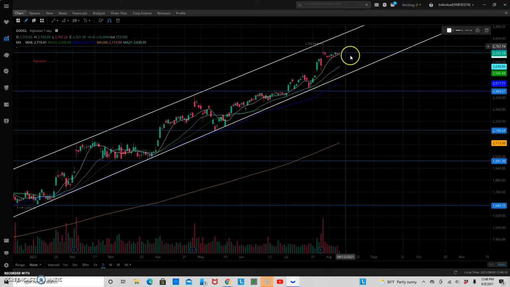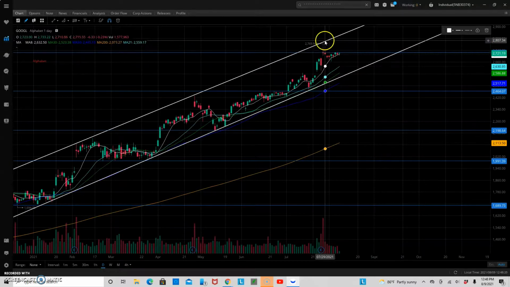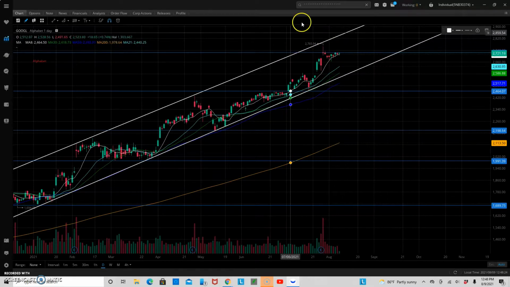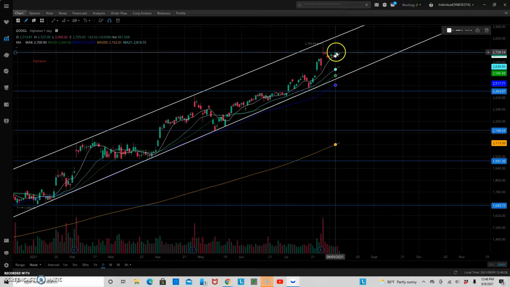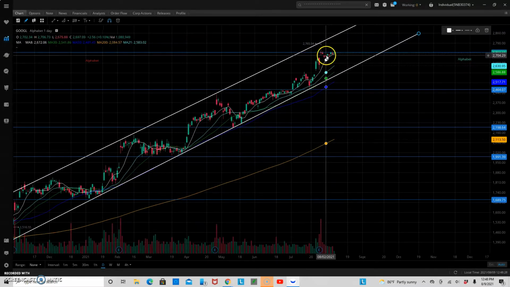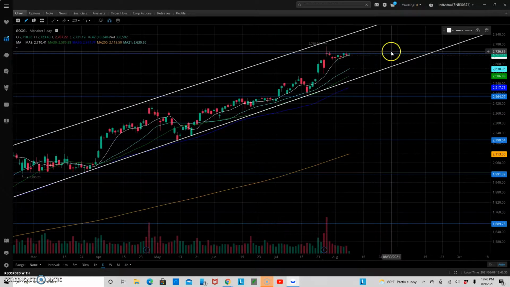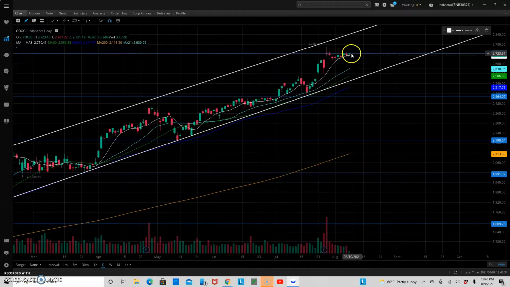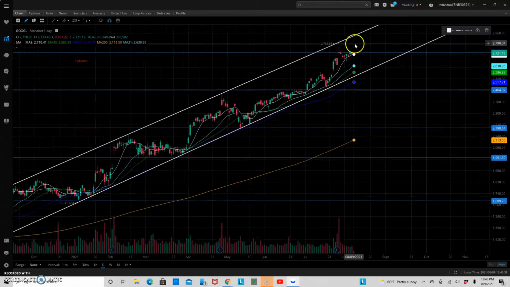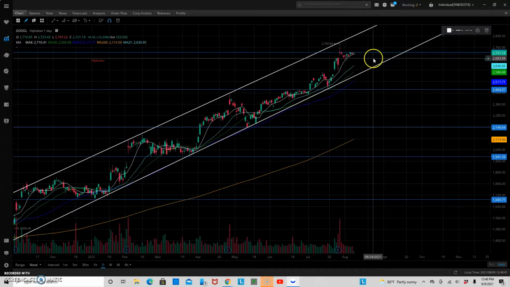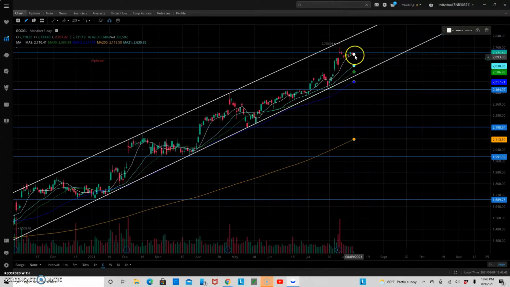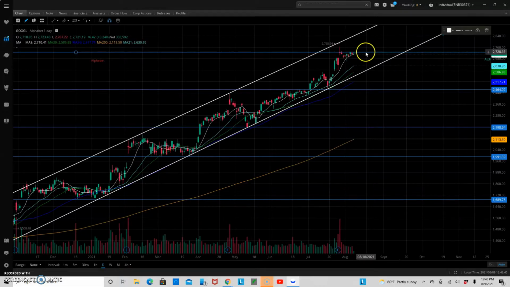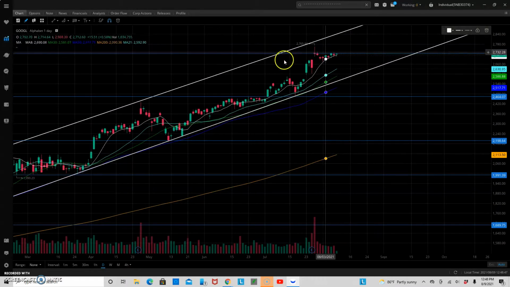And right now, we are almost at the top of that channel. You could see we pretty much topped out right after earnings when we hit that 52-week high, and it's moving sideways a little bit since then. So until we break through this resistance here at the top, we might have a little trouble getting back to that top resistance of our channel. So maybe expect it to test this bottom support again in the next coming weeks if we do not break this resistance here. So just keep an eye on that.